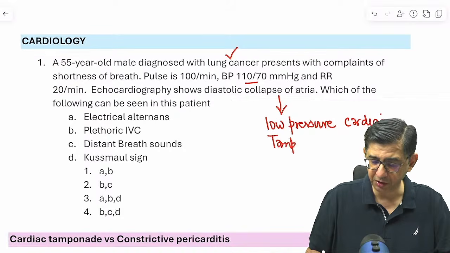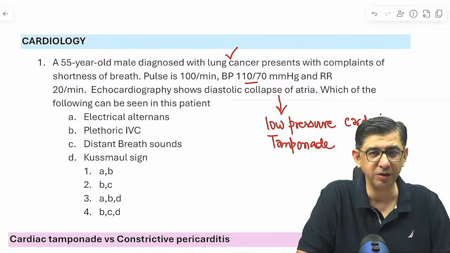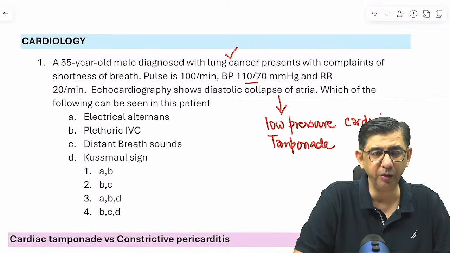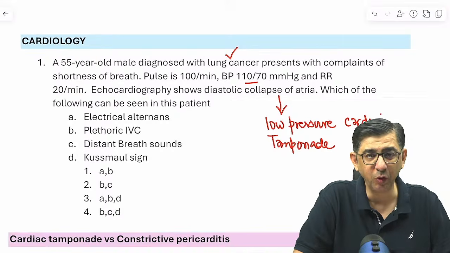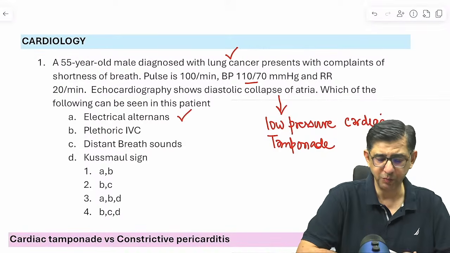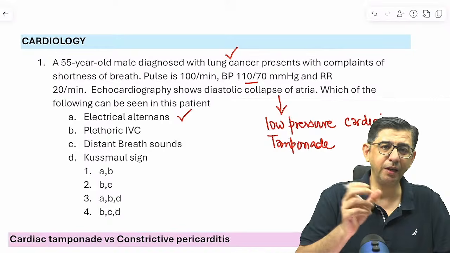What is the difference between low pressure cardiac tamponade and plain cardiac tamponade is that low pressure would be causing collapse of only the atria. So there would be something around a 30% decrease in the blood pressure value. So pulsus paradoxus may not be developing in this patient. But if there's fluid outside the heart, there is bound to be electrical alternans. That is because the heart is dancing in a bag of fluid.